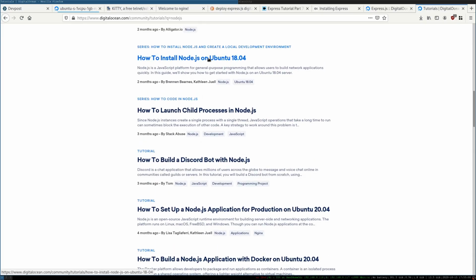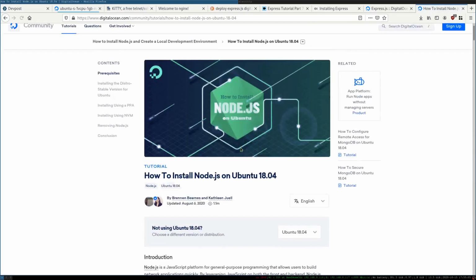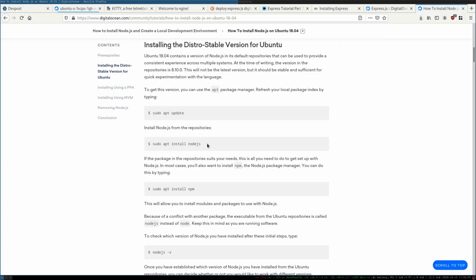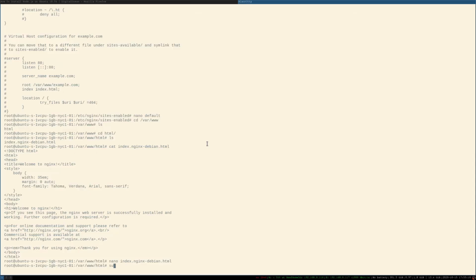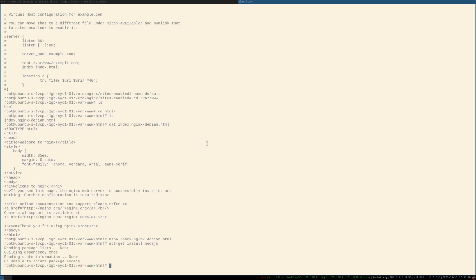Okay, let's try and do what I know so far. Installing Node.js, very easy, just sudo apt install. But sudo means trying to get admin privileges to run. Since we are the admin root, we do not need sudo, so we'll just say apt-get install nodejs.